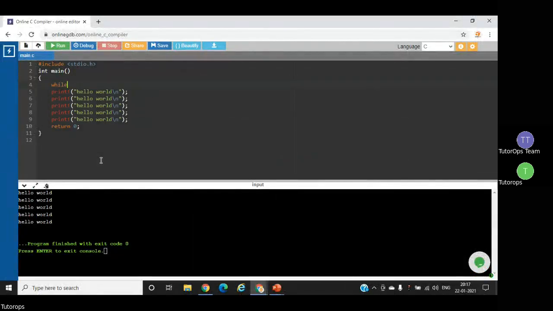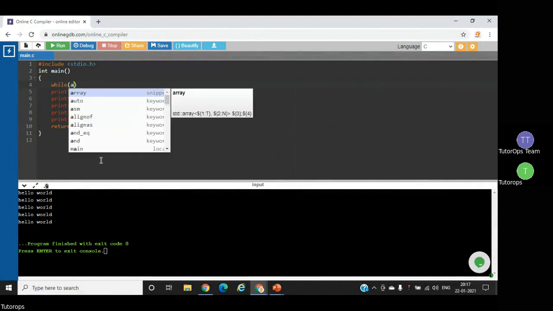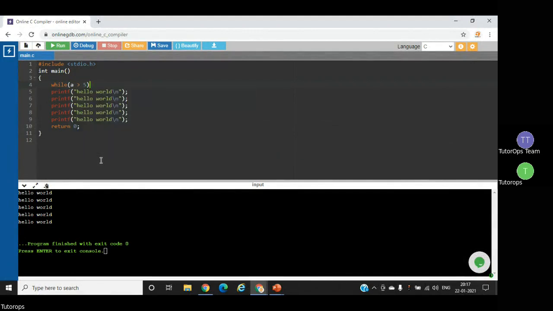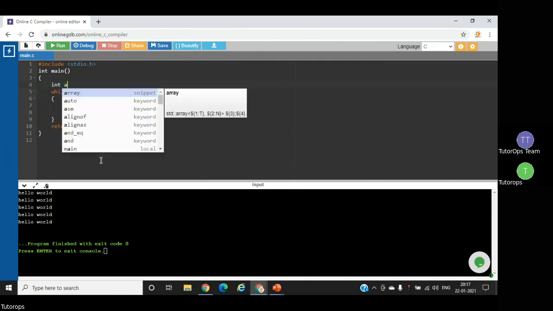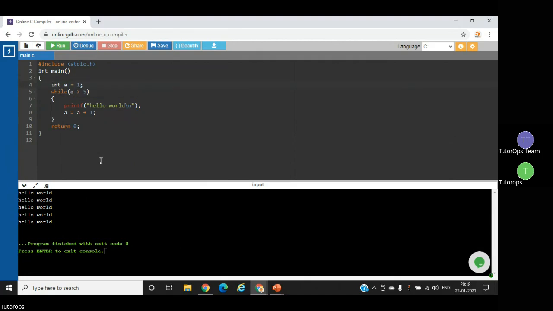So now let's print this one 5 times. I wanted to print this one 5 times. So I am putting a greater than 5, and I want to remove this redundant code, and my assignment is a is equal to a plus 1. And in the beginning, I am declaring a is equal to 1. So let's see what this will show in the output.